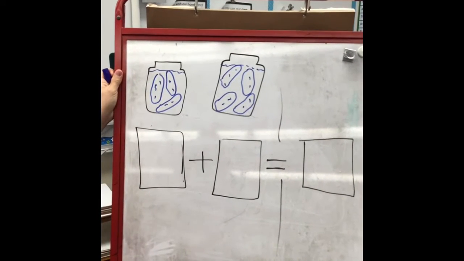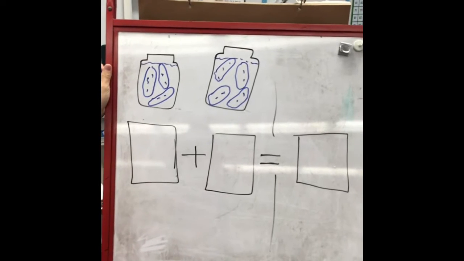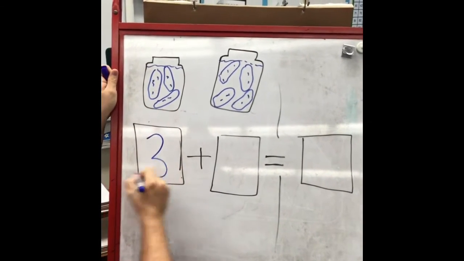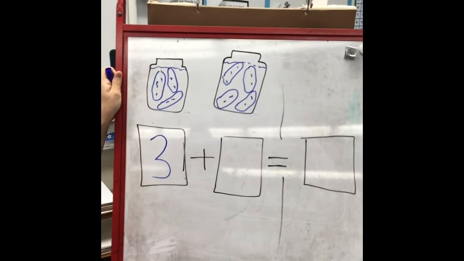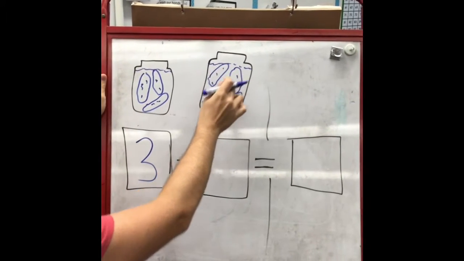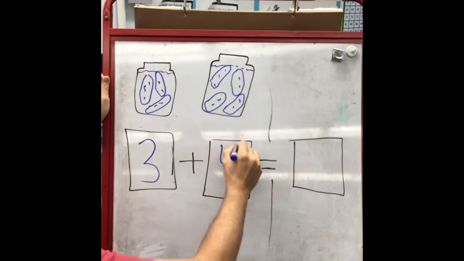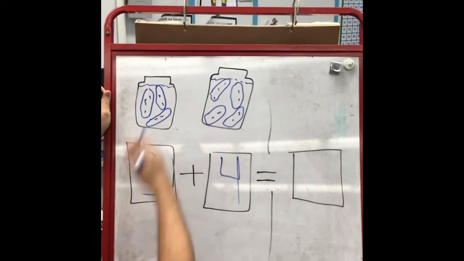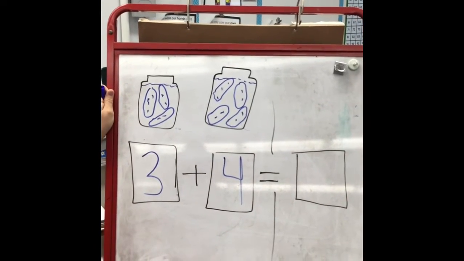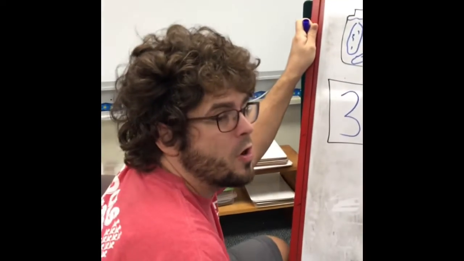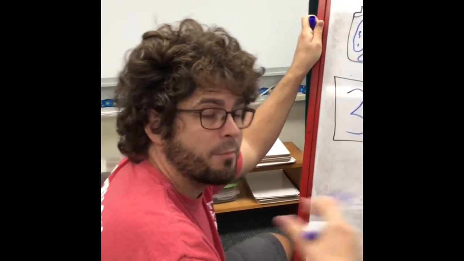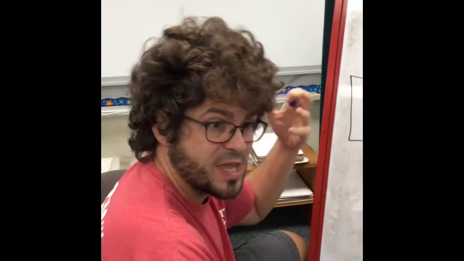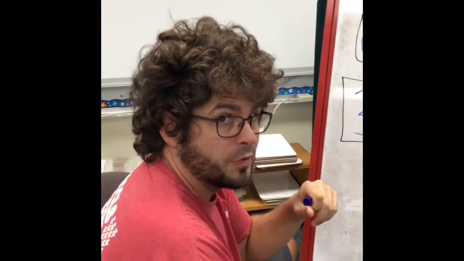The question is how many pickles there are, so now I just get to count pickles. I have 1, 2, 3 in this jar. I knew that from the problem, it told me that. This jar gave me 1, 2, 3, 4 pickles, so I know that as well. And now I just got to count them all on this side, and that'll give me my answer over here, provided you know what the numbers look like and you know what they are in order. So you got to keep practicing that counting numbers in order without messing them up and skipping any, because that'll help you with all of your addition stuff.